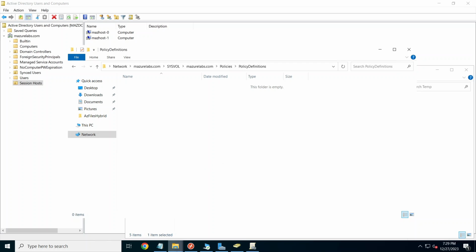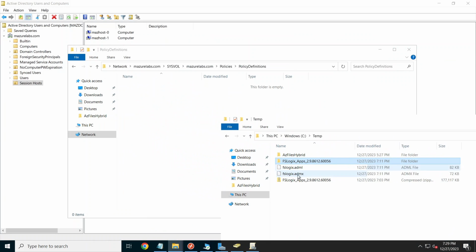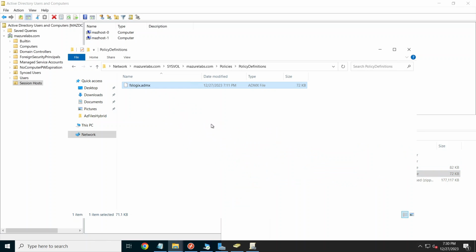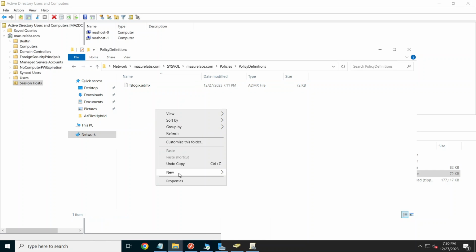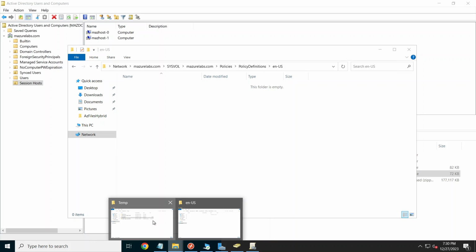And I'm going to move or copy the ADMX file here. Now the ADML goes under a different folder. I'm going to create another folder and call it en-US. Now you have to follow the exact format, small letter dash capital letter. And I'm going to move or copy the ADML file here.